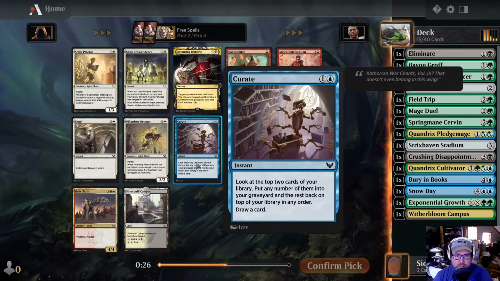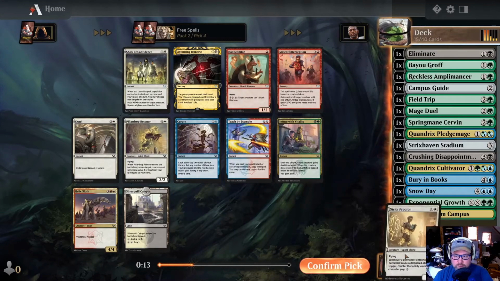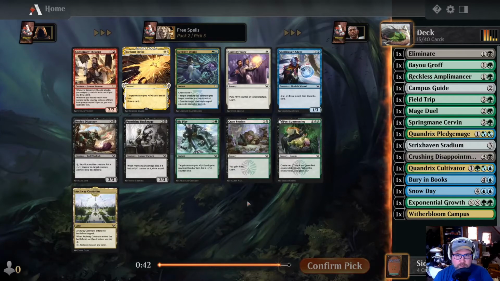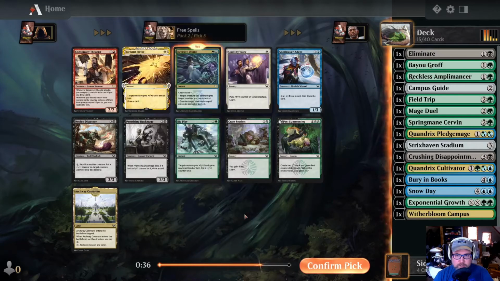I don't know what we take. Would we want to curate? Let's take the Strict Proctor for the collection. Okay, well there's a Quandrix card. Decisive Denial. Got Conspiracy Theorist at rare. I don't know what's going on. We got the Pest Summoning.